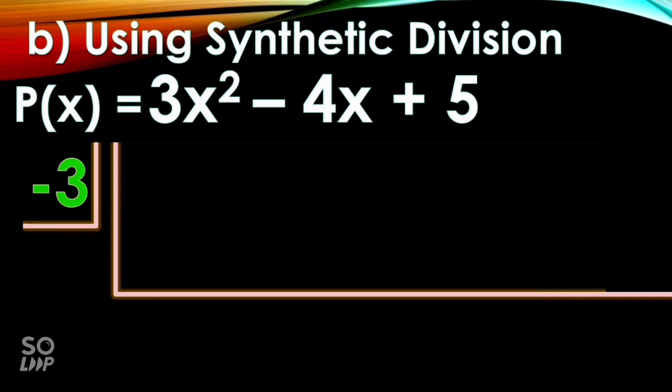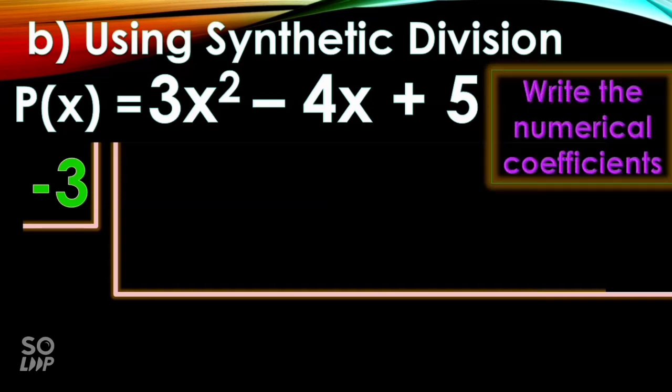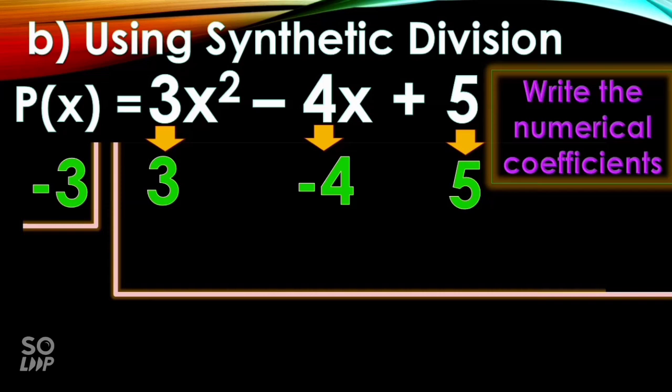And then, the next step is isusulat natin or kukunin lang natin yung mga numerical coefficient bawat term ng polynomial. Okay, so meron tayong 3 terms which is, ang first term is 3x squared. So, ang numerical coefficient ng 3x squared ay, okay, 3. Ang numerical coefficient ng negative 4x ay negative 4. And then, we have the constant 5.